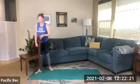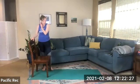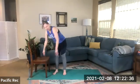So I'm going to get those out of the way. And let's bring our chairs in for our bar work. So as I mentioned when we joined, I'm going to have my chair starting on the left side today. I just like to mix it up, left, right, to make sure we're equal opportunity, okay? I'm going to get it nice and stable here on my mat, but I want the chair facing us, which is a little bit different than what we usually do. You've got a little bit of space between you and the chair as you come down to a wide plie.